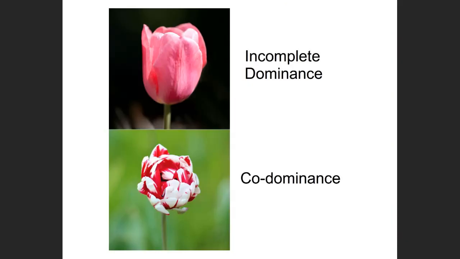This picture hopefully communicates the difference between incomplete dominance and co-dominance. Incomplete dominance reveals a third blended phenotype. A cross between a red flower and a white flower where neither allele is dominant produces a pink flower when genotypically heterozygous. Co-dominance is when both phenotypes are simultaneously expressed. A cross between a red flower and a white flower produces a red and white flower when genotypically heterozygous.